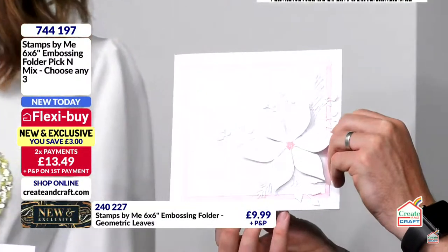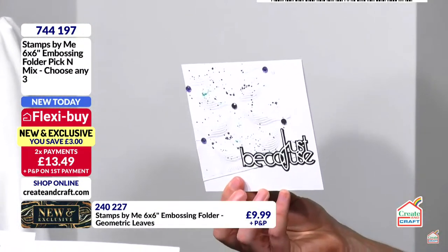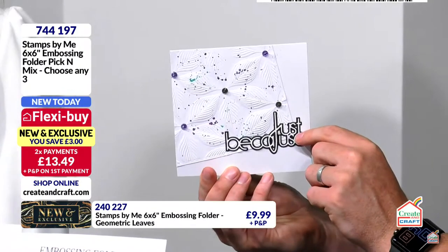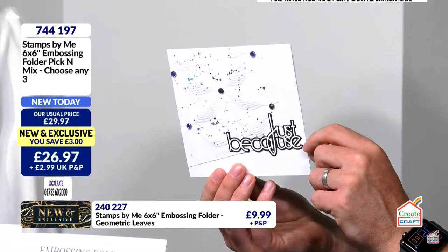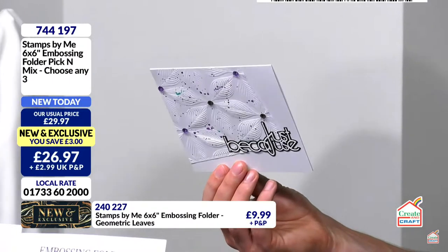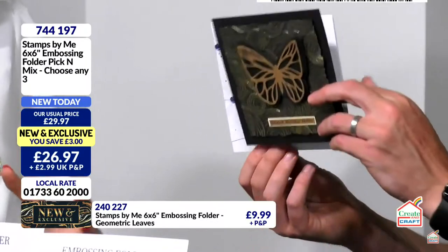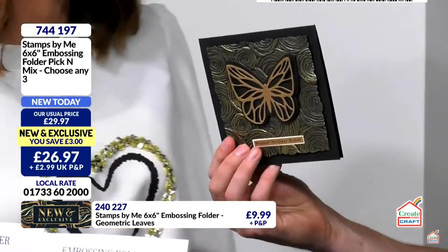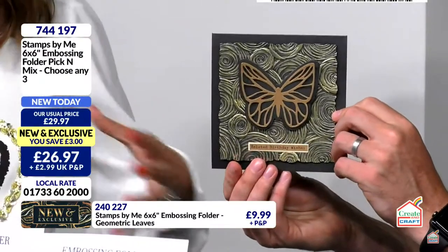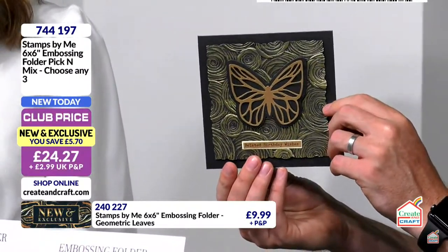So think about, we just launched Christmas, all of that lovely Christmas foliage, your Christmas pines, pop them in. Think about bright reds for poinsettias and things like that. Don't just think, oh, it's a white flower. Add the colour, add the texture, be creative with them, because honestly, they're going to give you longevity, and you get a lot of product for your money here. Yeah, absolutely. It doesn't put anything in a box, it covers the whole plethora of craft. I mean, look at that.